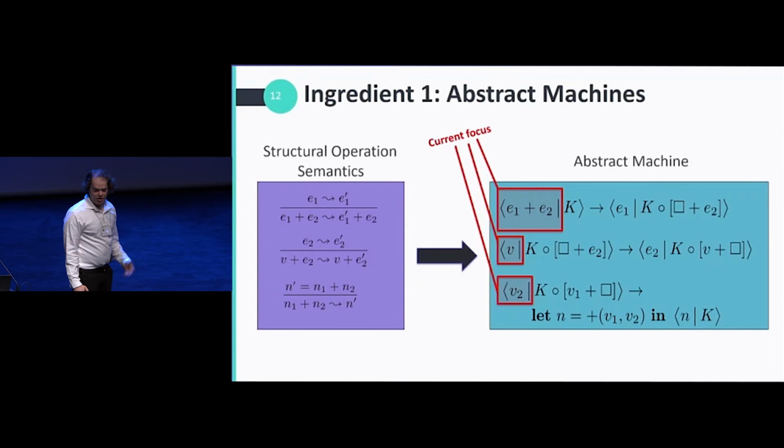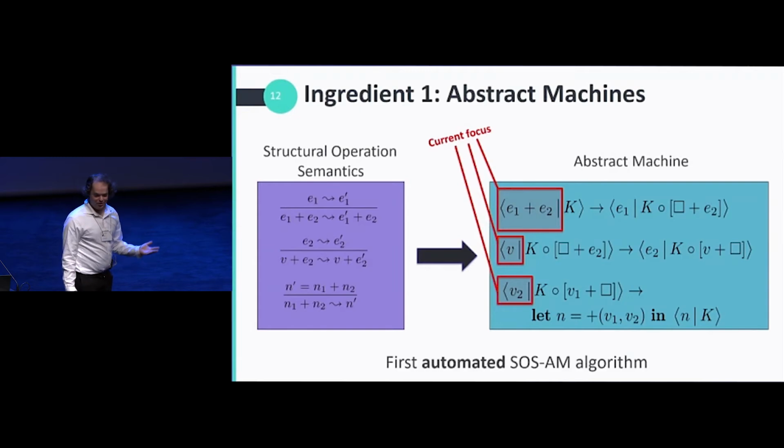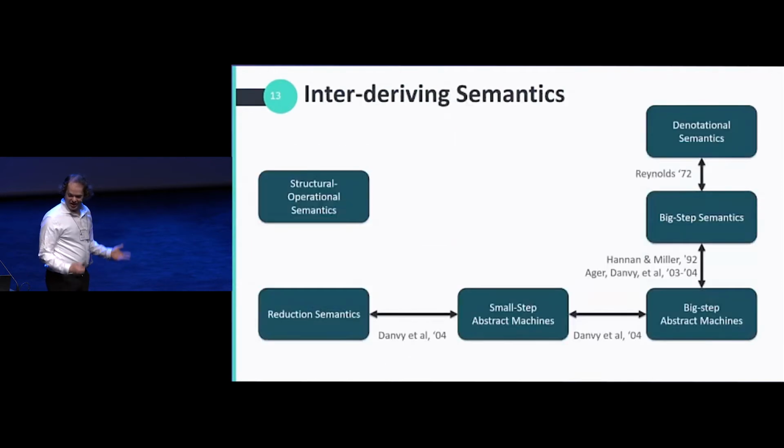And this is great. So all we need to do is just go to the literature, look up how to do this conversion, and then we're halfway there. Except that I tried that, and surprisingly, there was not already an algorithm for this, so I had to build one. And it's crazy because there's been all this work, mostly by Olivier Danvy and his students, on how to take different formalisms for semantics and interconvert them. And so, wait, he hasn't done this?